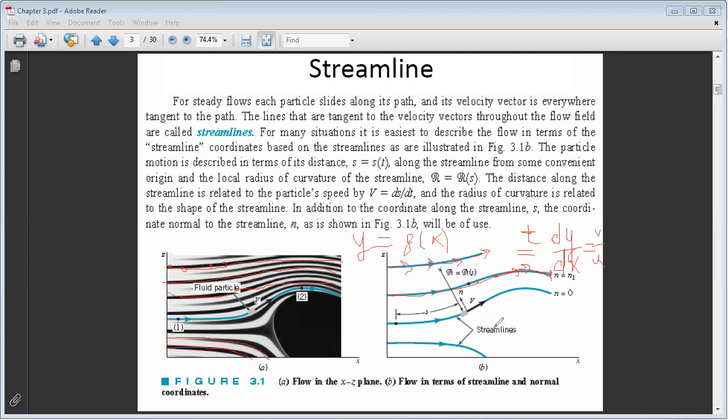In general, when you see u, v, w, you have that u represents the component of velocity along x, small v represents the component of velocity along y, and w represents the component of velocity along z. So if you have a 2D flow in xy, let's say, then you can write that dy by dx for your streamlines is defined as v over u, because the velocity vector is tangent to the streamlines.